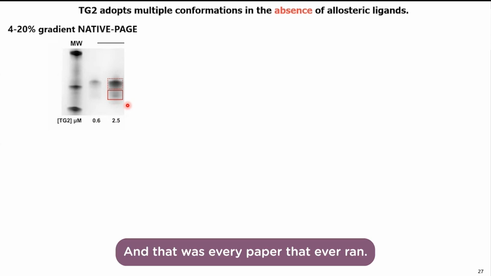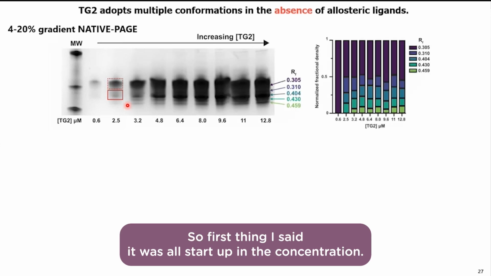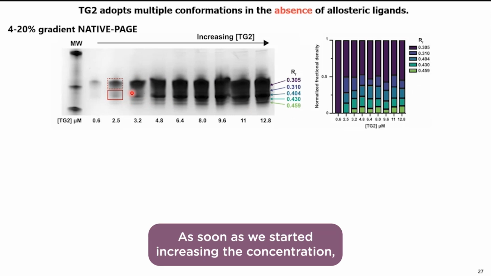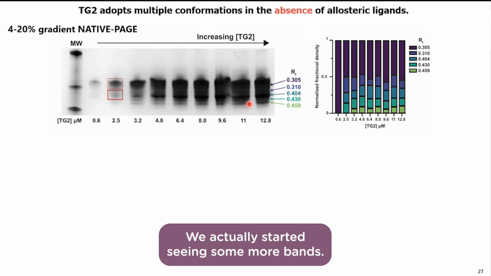Great. And that was every paper that ever ran those conditions. I don't always follow the rules, so the first thing I said was, we'll start upping the concentration. Let's just see what happens. As soon as we started increasing the concentration, we started seeing some smearing. We actually started seeing some more bands.